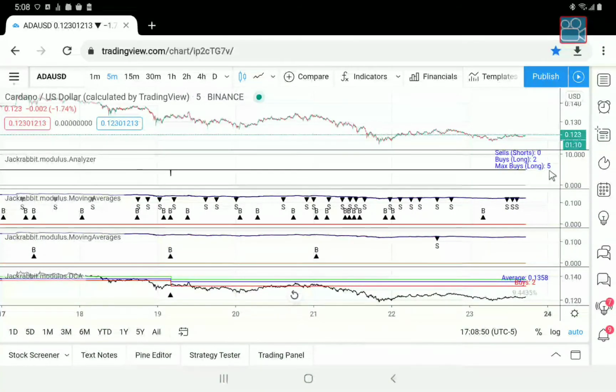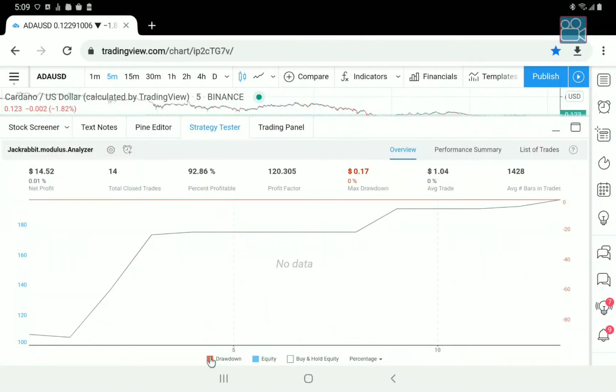As you can see, the maximum number of purchases in one single run is only 5. So basically, for the last 17 days, it only used $55 at most. And it still produced, with such a small level, $15.